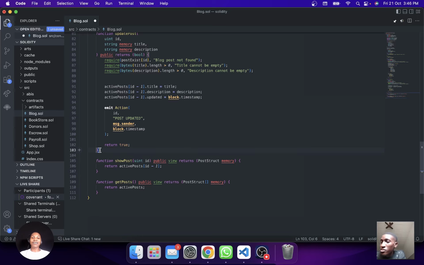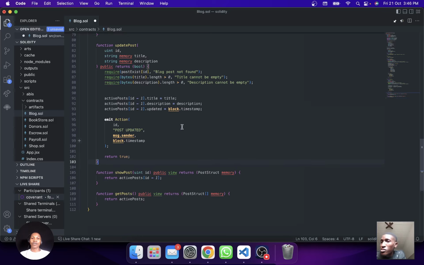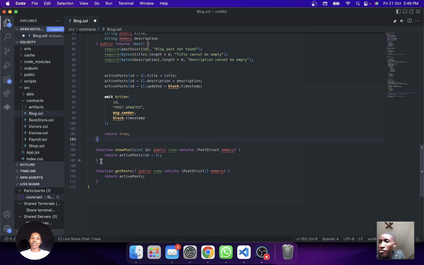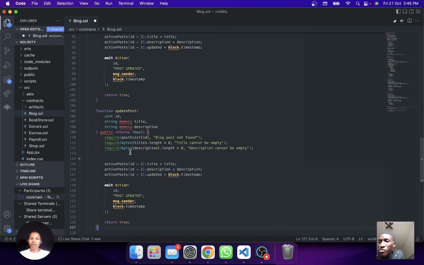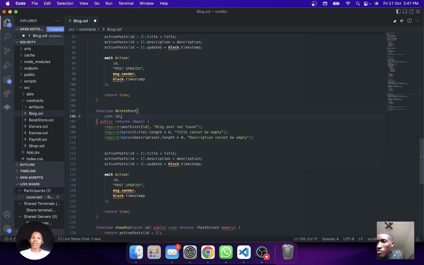Okay, so let's create the delete function. The delete function is almost like the post function, almost like the update function. So let's just do this here. Copying this, I'm going to come here and say deletePost, and the only thing I want is the post ID.